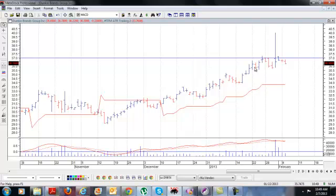Duncan, this is ugly. It came out with probably news or something. There was a lot of volume here. It spiked up, and then really didn't do anything other than that. It really turned down. This is a very negative bar. It's one of the stronger stocks, but I'm not playing it. I'd like to see a little bit more confirmation. I don't like what it looks like.